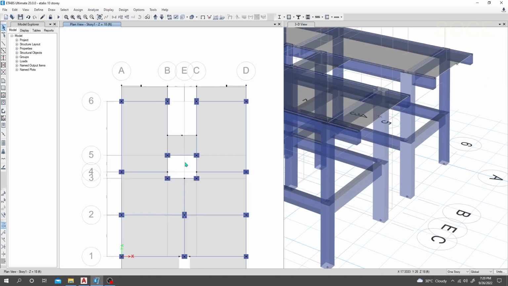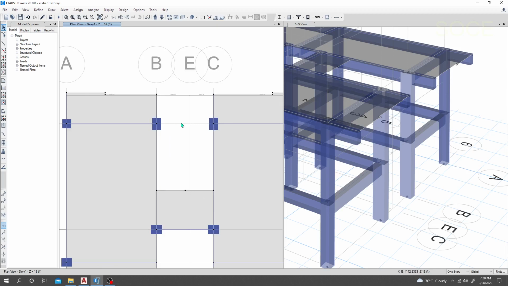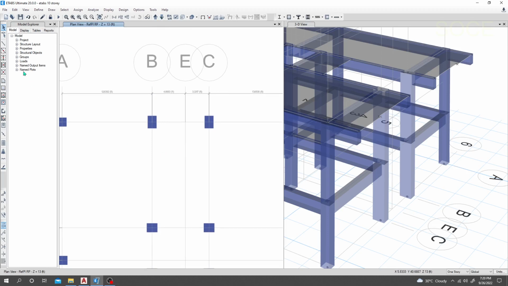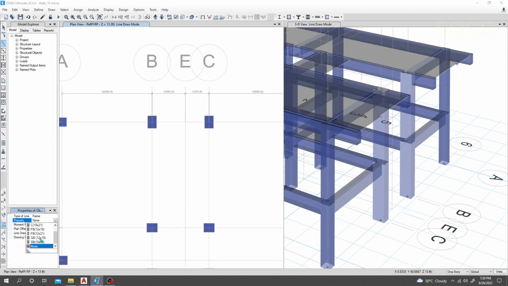To do that I have to go to our reference plane, 30 feet above base. Here also I'll take a beam, known as a stringer beam, SB, from that point to that point, close.